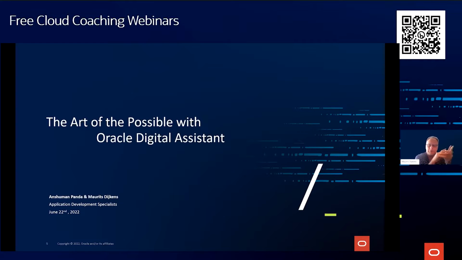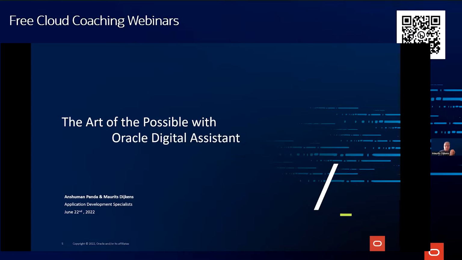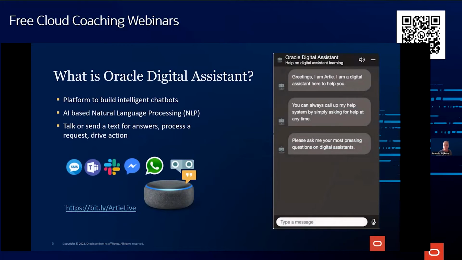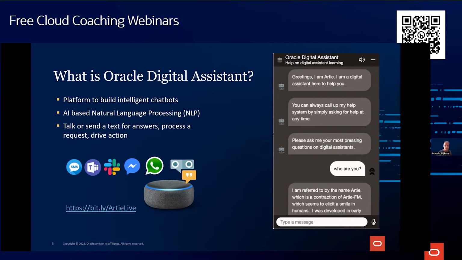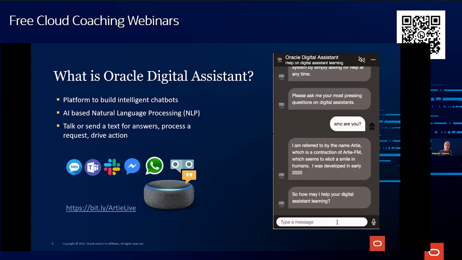The great thing about these sessions is that we want to have them with lots of demos, lots of cool stuff, and not spend too much time in all kinds of PowerPoint slides. But as always, I want to start with a few slides just to explain some concepts that help you understand the demonstrations that Anshu and I will give a little bit better.